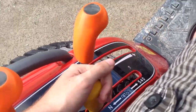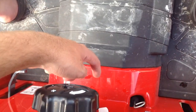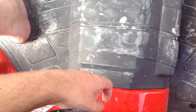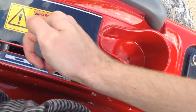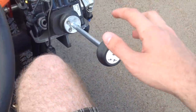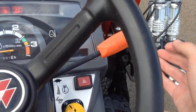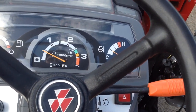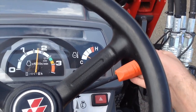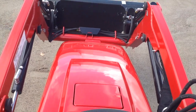Really nice. And over here you have your 540 PTO. And this is your flow control on your 3-point, and that's to increase the speed of an implement, or if you have a heavy implement right there, your 3-point hitch. And you have your joystick control for your loader and your hydraulics. So we'll go ahead and fire it up here. Bring the throttle down. Then we'll go ahead and put her in gear. Bring her bucket up. Really nice.